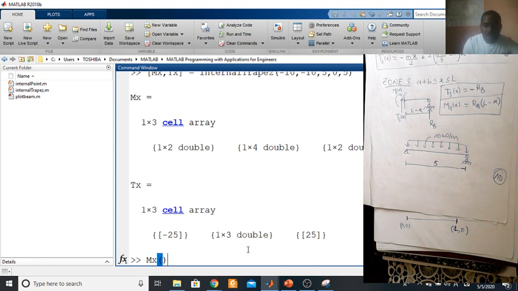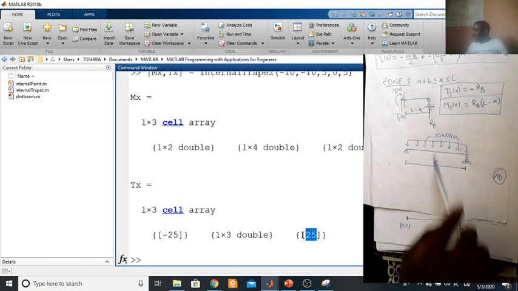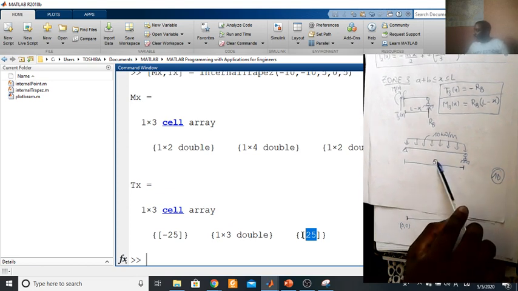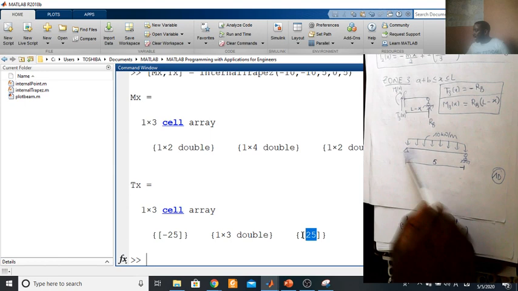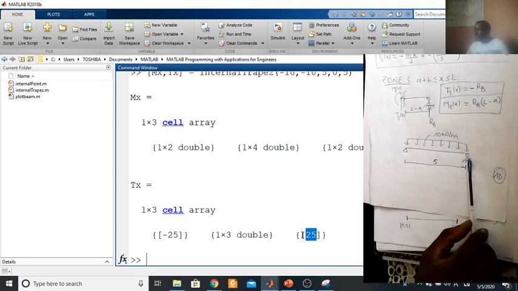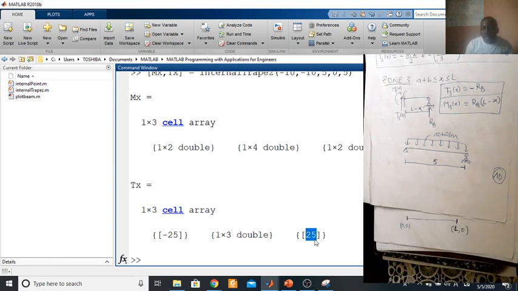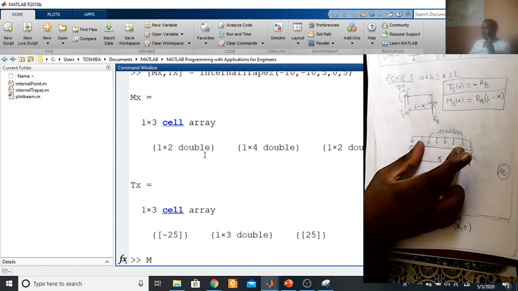MX, in fact, you can already see here, when I say TX here, negative 25 and here 25, what will be the reactions here? The reactions here will be 10 times 5, right? 10 times 5 will give us 50, and then 50 divided by 2 will give us the 25 here and the 25 here, right? From the shear, you can already see that the reactions will be correct, alright? But now, I want us to check for the bending moment, because normally we'll have just one zone here, not two zones.